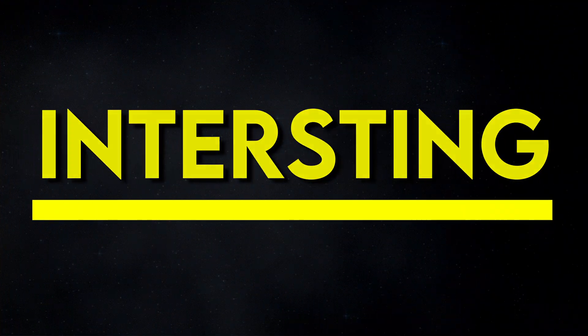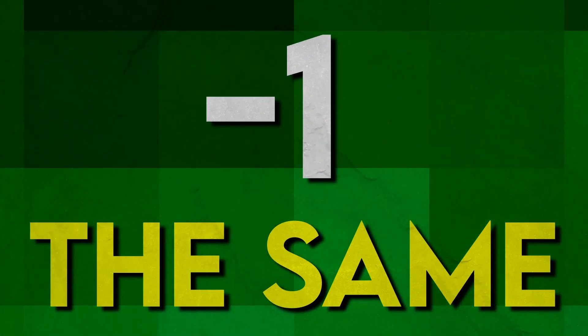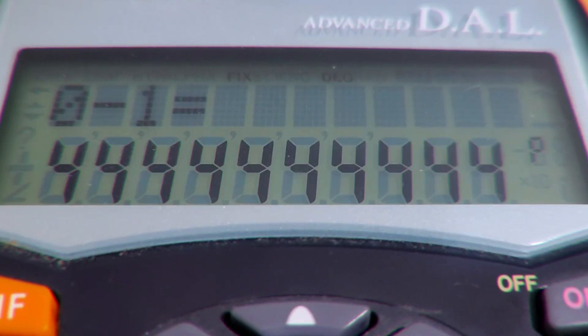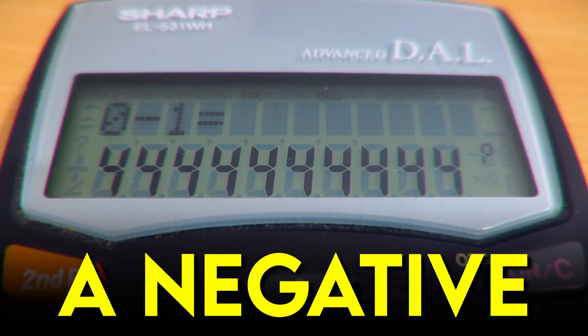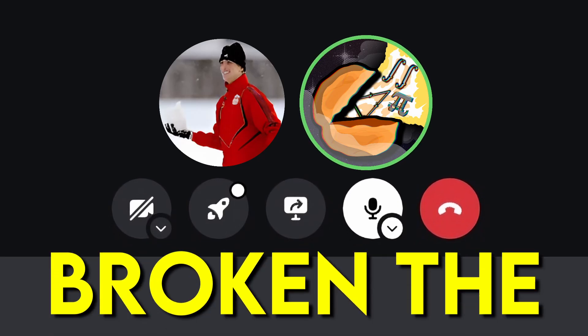Where things really get interesting is after you type a negative number. Logically negative 1 is still negative 1 even in a quinary system. Though the calculator says otherwise. By simply typing a negative number on a non-base 10 system, we have essentially broken the calculator.